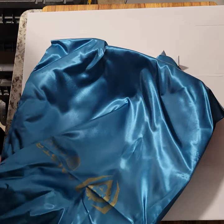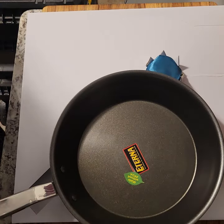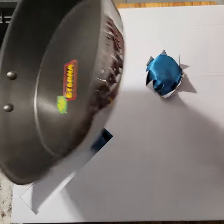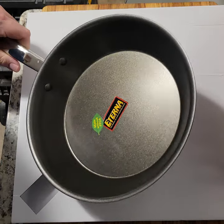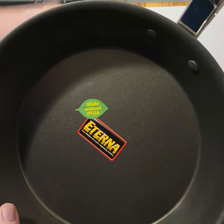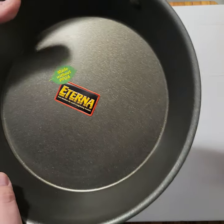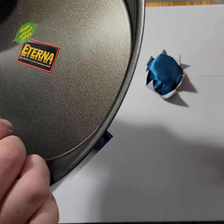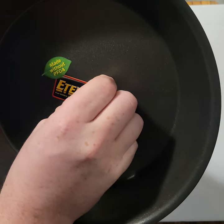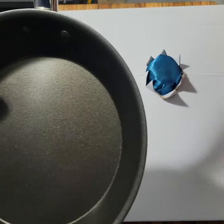Pop that out — that's actually a pretty nice look. It's got a little bit of a colored hue to it that I wasn't quite expecting. It just looks slightly different than the other pans that I've used. So what's this green sticker say? Made without PFOA — those forever chemicals that can leach into the food as you're cooking. And then it says Eterna from Whitford, the world's longest-lasting nonstick. It's very easy to take off. So Eterna feels nice and smooth.